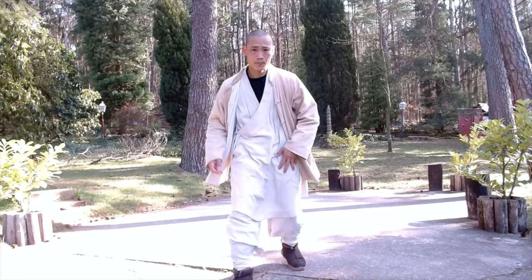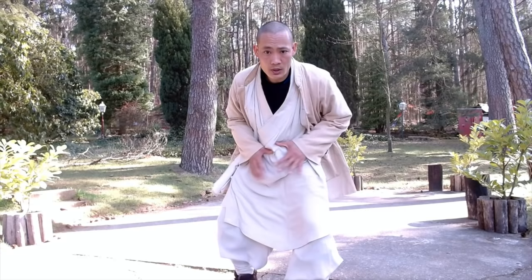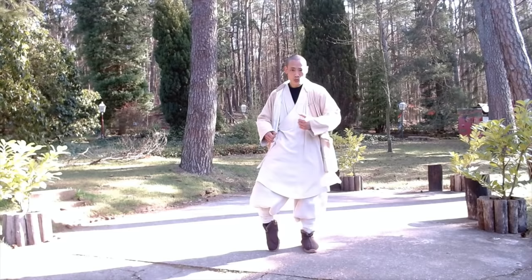Okay. Next exercise. Open pelvis, hip area, and everything around this ring. Try to open up. And swing the legs. Swing the legs. Start slowly, 18 times. Go.